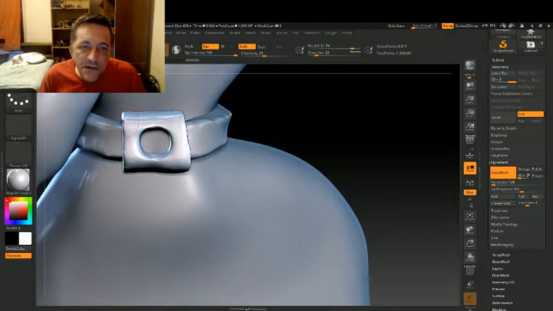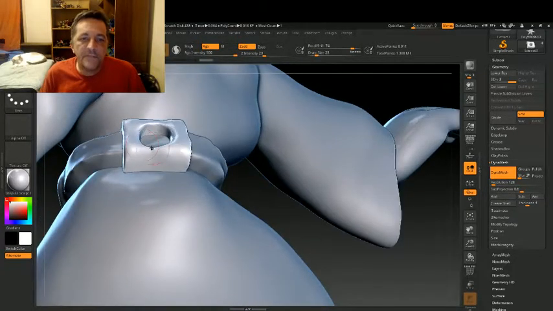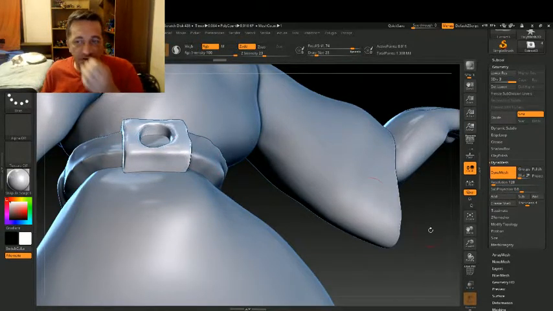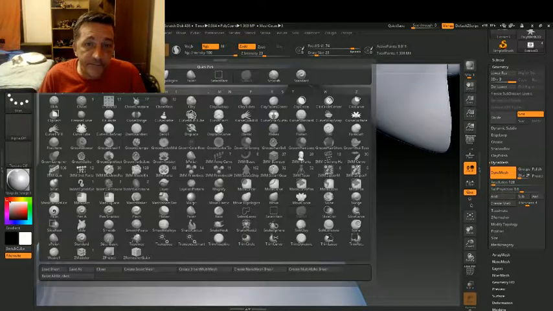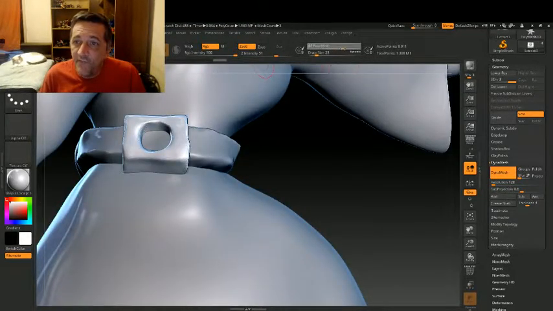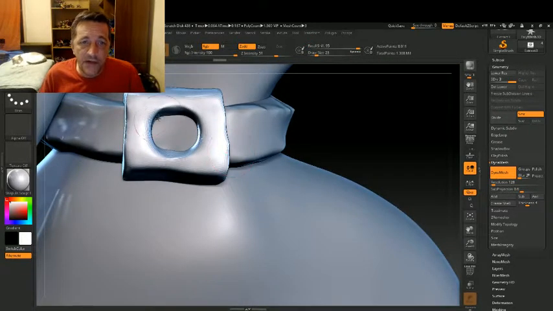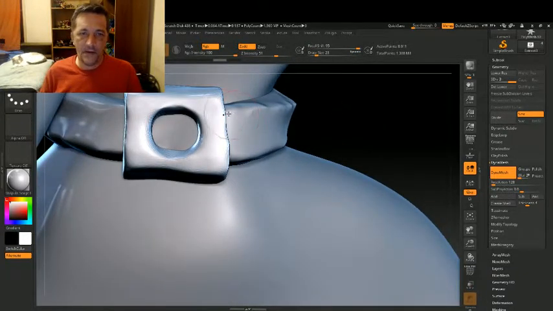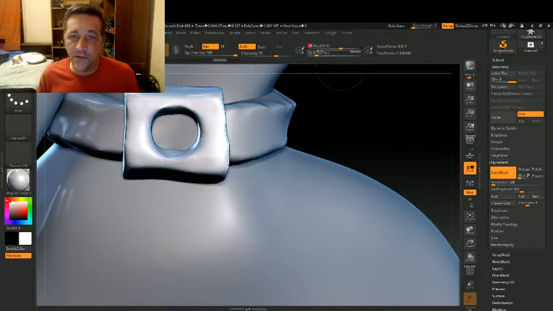And let's sharpen this edge. And then sharpen this edge. And then we're going to use move, but we're going to take the focal shift really small. And we're going to use that to sharpen the inside. Oh. I know what we'll do. That didn't seem to work as I wanted it to. We're going to try here.